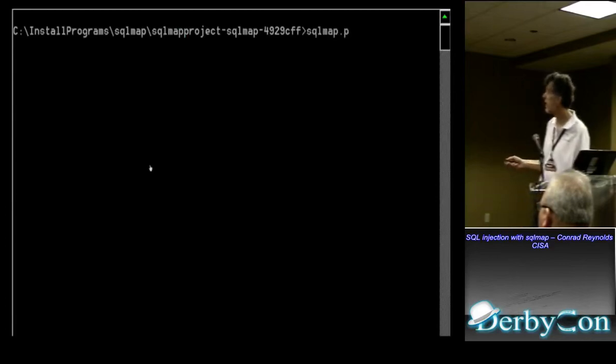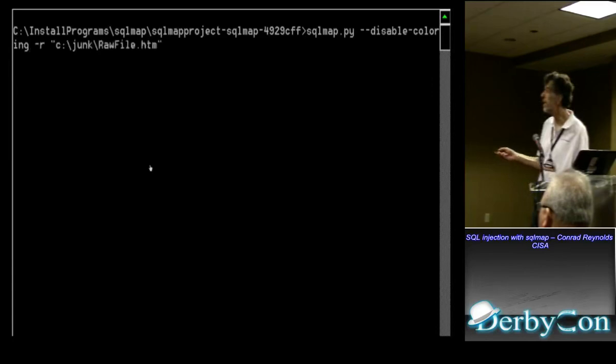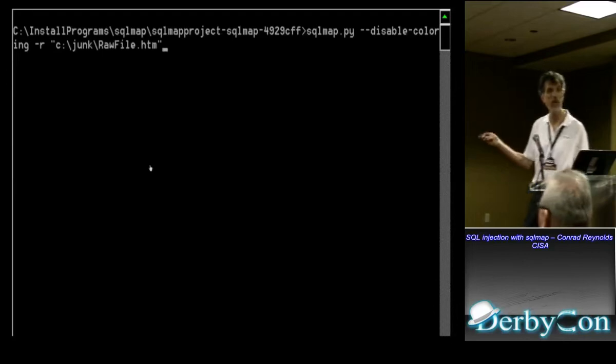Start it up, sqlmap.py. Disable the coloring again so that at least you people in the front row can read it. This time, instead of pasting in the string from the browser address bar, we point it to that saved post request that we made.